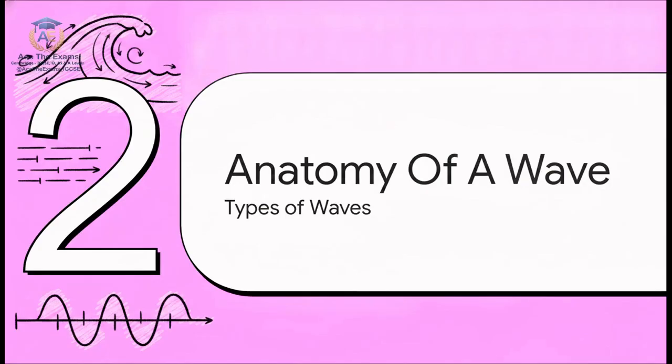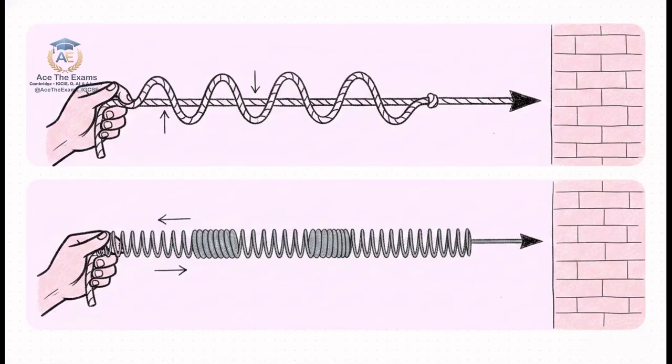Moving on to Section 2, let's look at the anatomy of a wave and see how this energy transfer builds into a physical structure. Because the material itself isn't traveling with the wave, the way the particles vibrate gives us two very distinct categories of wave motion. First up, we've got transverse waves. Imagine tying a rope to a wall and just flicking your hand up and down. The wave travels horizontally toward the wall, but the rope itself is moving vertically at right angles to the direction it's traveling. Water waves and light waves, they are both transverse.